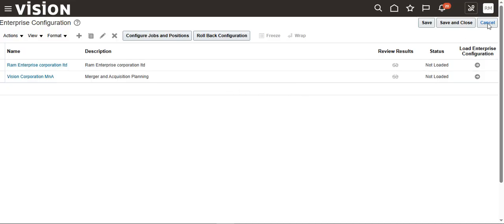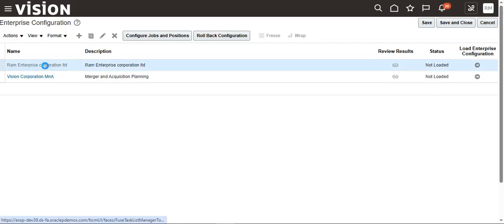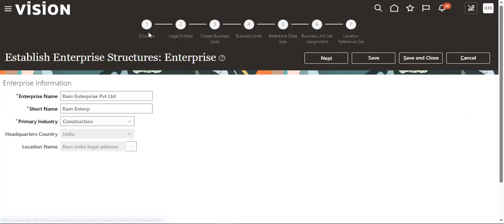Next, we can see the reference data set, how to create a reference data set. So all these functional tasks we can see here. These are all created in the one task. Otherwise, we can go for each task of these modules one by one.